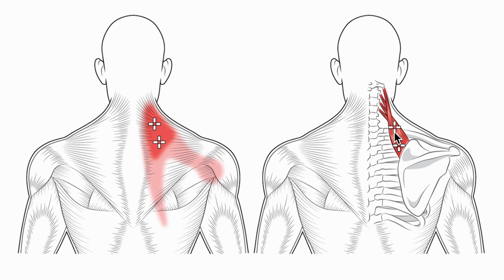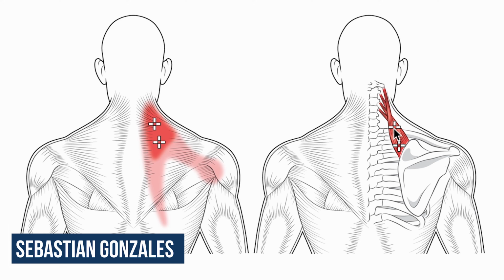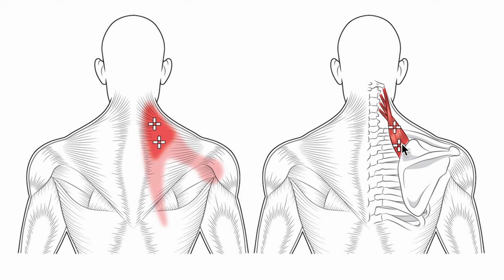The X's represent areas that are stimulated on the muscle, creating possibility of referred pain. Now this picture is a little bit different than the ones we showed in past videos because a lot of times the X's don't correlate to the area where the referral is going. The definition of referred pain is that the area of the problem, in this case the X's on the levator scapula muscle, are actually not the area of complaint that people have.